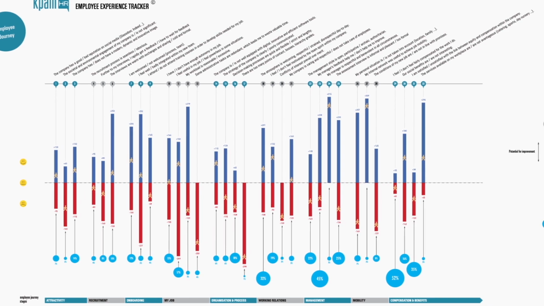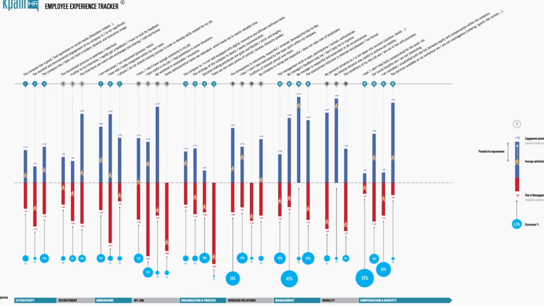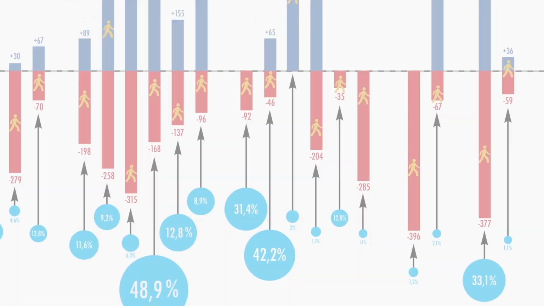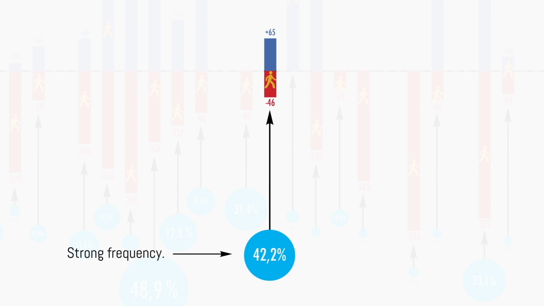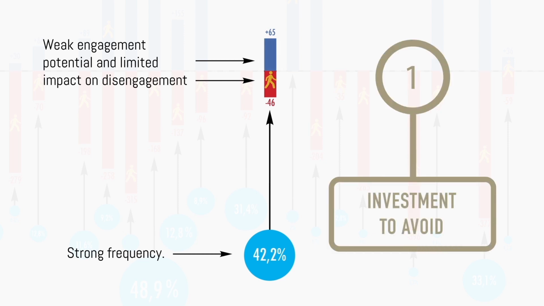After quantifying, let's prioritize. How can we identify the 4 or 5 touch points on which the actions have to be directed? Here are a few keys to understand how to read the numbers with 4 typical situations. First situation, a huge occurrence bubble, but a tiny blue bar and a tiny red bar, meaning that even the most engaged employees are not getting excited by this touch point, and even the most dissatisfied ones are not that vociferous. Conclusion: no need to invest on this touch point, although very much commented on. The employee engagement potential is low, as is the risk of disengagement.